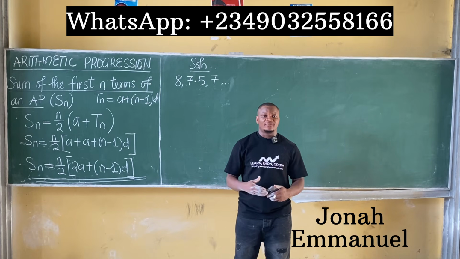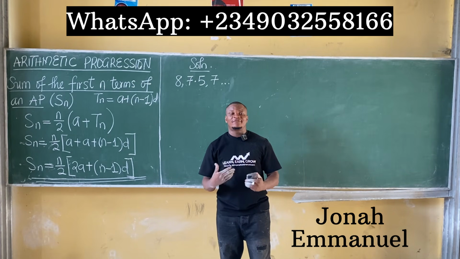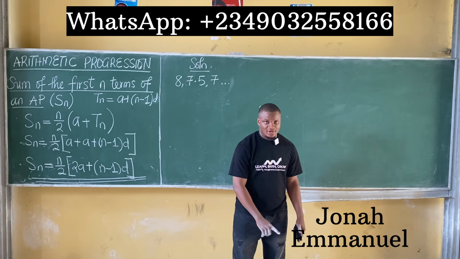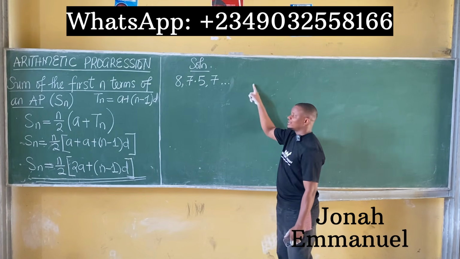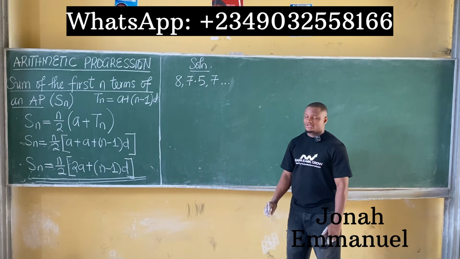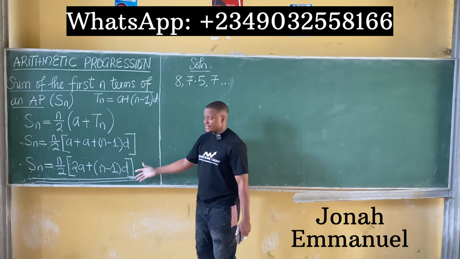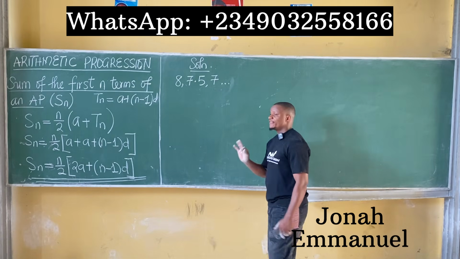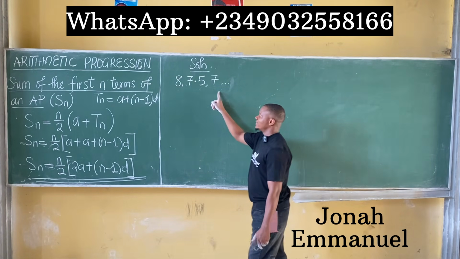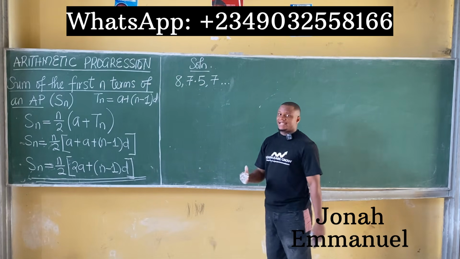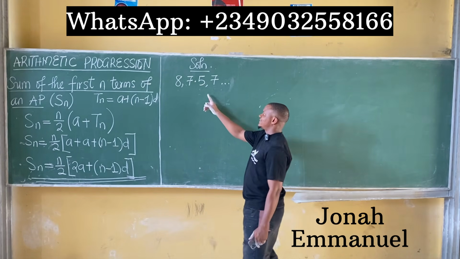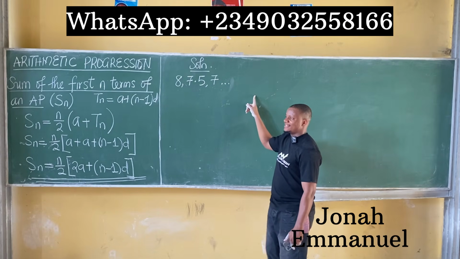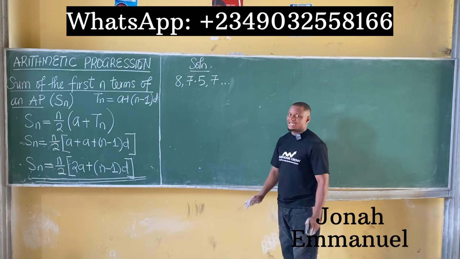We can find the sum of the first 40 terms, the sum of the first 100 terms, and we can even find the sum of the first 1,000 terms without having to get the 1,000 terms individually. That's the beauty of this formula. Let's put this to work. We're asked to find the sum of the first 40 terms of this AP. We don't have to start getting the fourth, fifth, sixth terms until 40. That's too tedious and would waste time.